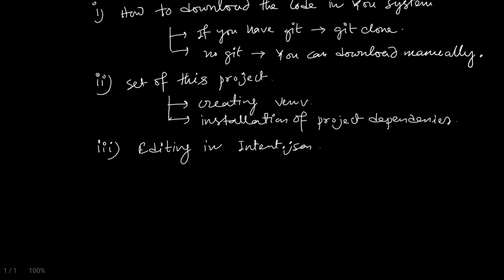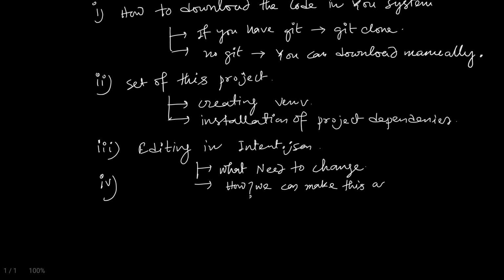If you have seen the whole video on YouTube and Udemy, then you are clear about what I am saying about intent.json. After editing, I will discuss two parts here: what needs to change for your requirement, and how we can make this button based. This video will be a little bit big, but it will be very helpful for you. It will be very interesting, so let's focus now.